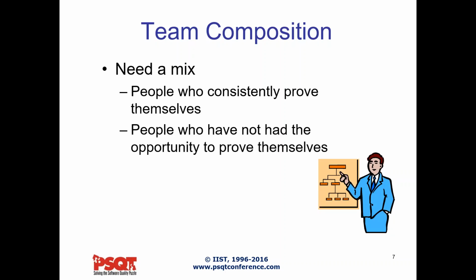Well, why do we want these people in there? If they haven't proved themselves, why do we want them in there? Well, guess what? They probably are the ones that are hungry to prove what they can do. So they're going to be good workers for you, and you want them on the team. The people that have consistently proved themselves sometimes can be so full of themselves that they're a detriment to the team. Then you need what I call the grinders.